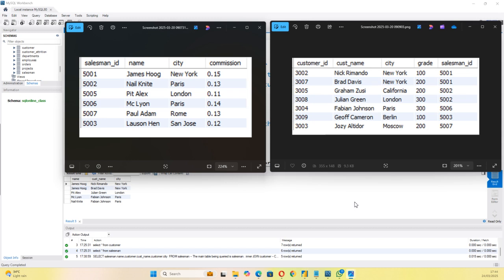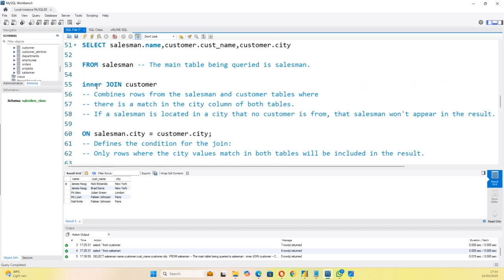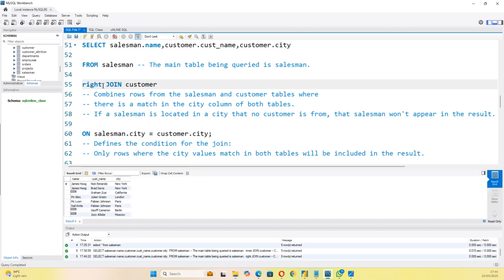So if you do it, this, what we did now with inner join, if you now change it, you can use this one to learn your left and right. If you now change it to right join, do you see what happened? It has returned both the ones that do not have a customer name and that do not have a salesman name.